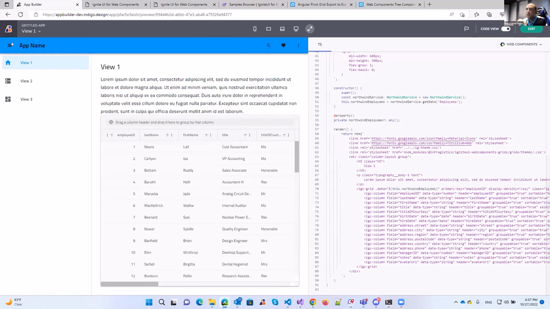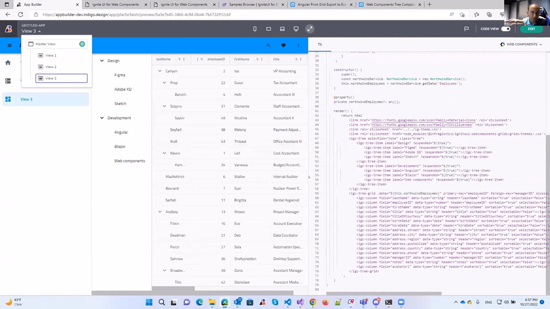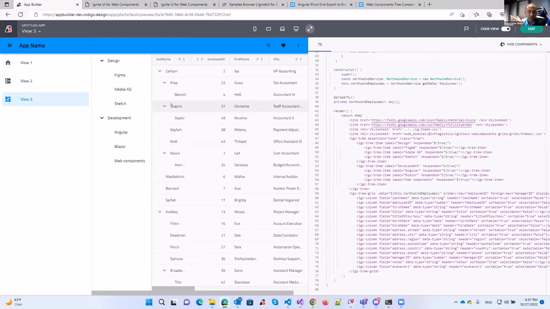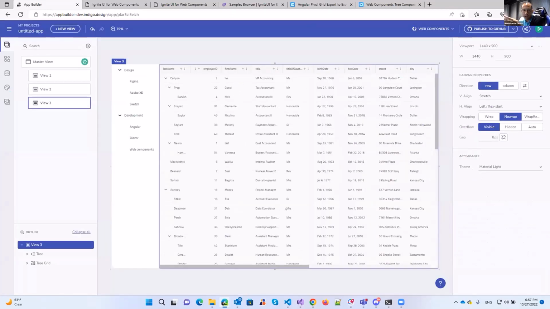Now, the web component code generation is important, and not only web components, Blazor, Angular, because the app builder, so far we were calling this a software as a service application, right? But technically, it turned into a platform some time ago. So this is platform as a service now. It's not really only software as a service. Why is it a platform as a service? Because it changes the way that you can start developing web applications.